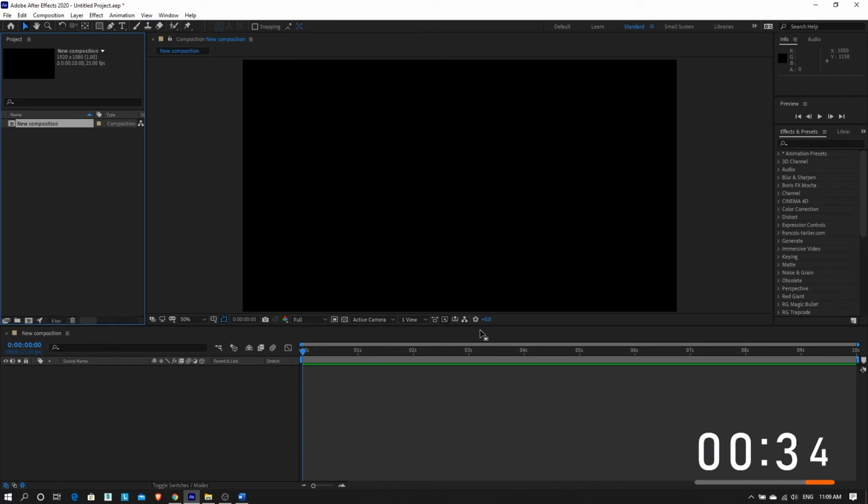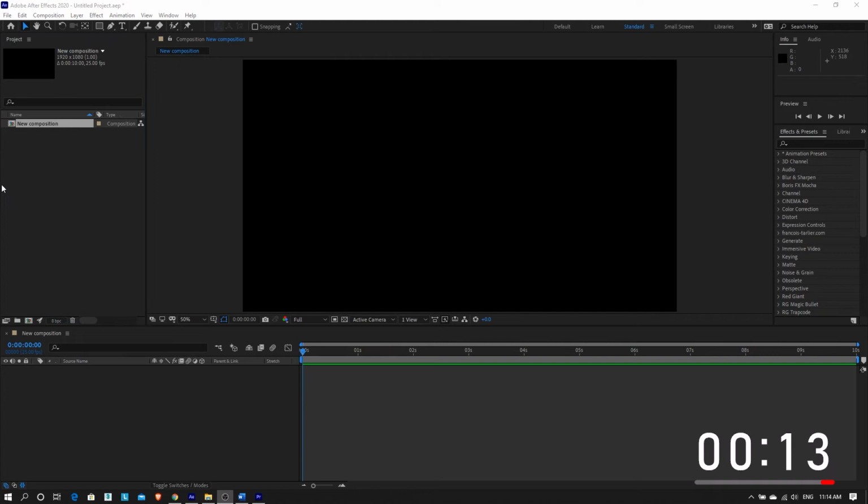When you create a new composition, it's always listed in the project window, as we spoke about in the first tutorial. If you select the composition here, you can see the details. The name of the composition is listed here, along with the resolution and the pixel aspect ratio, the duration of your composition, and the frame rate we are working on.